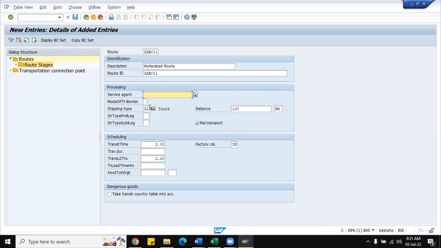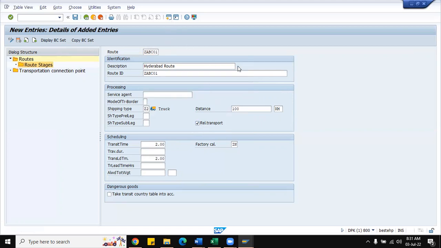Otherwise, not required. Shipping type, which we have already defined, is truck, and the distance between the two locations is 100 kilometers. Moreover, we have to specify relevant for transportation, which is mandatory. Along with this, delivery types and delivery item types should both be checked for transportation relevance.